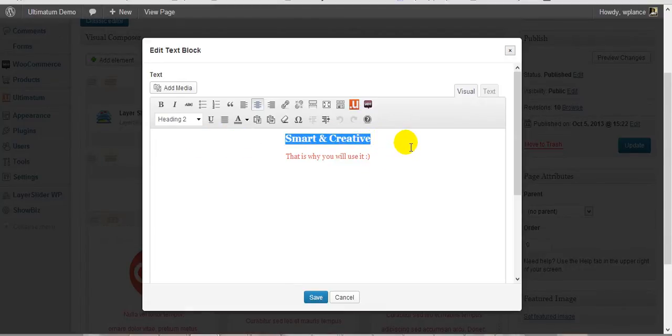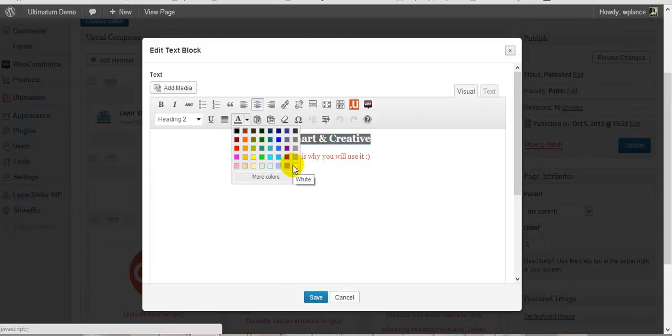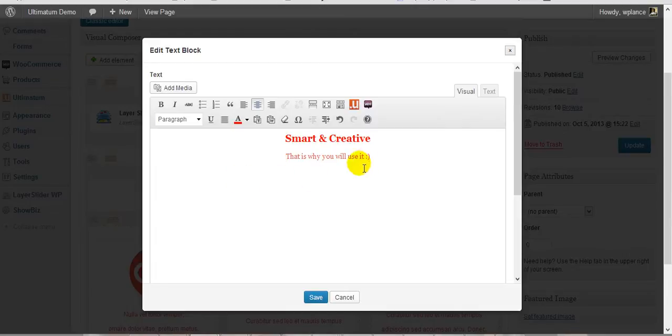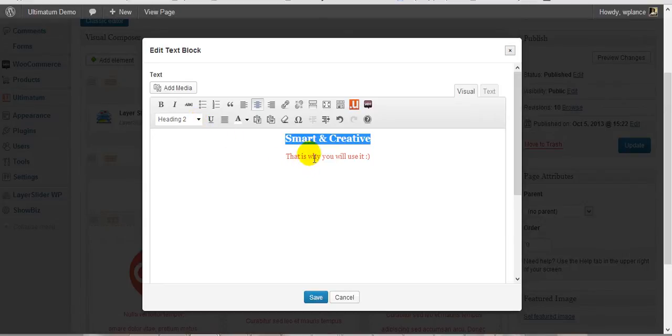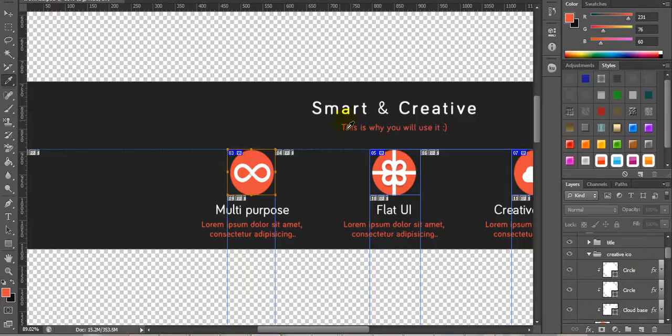The reason you're not seeing this is because the font color here, I have chosen it to be white, and if I make this change, you see this. So I've added a font color of white, and it's an H2, in a text, just like in our PSD. Yes, the fonts are different here.